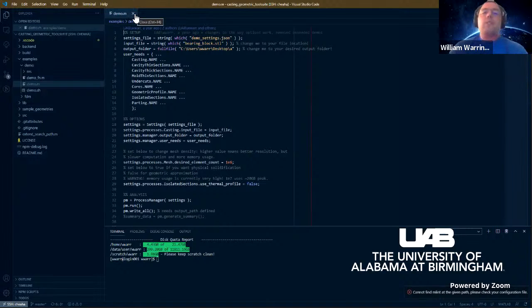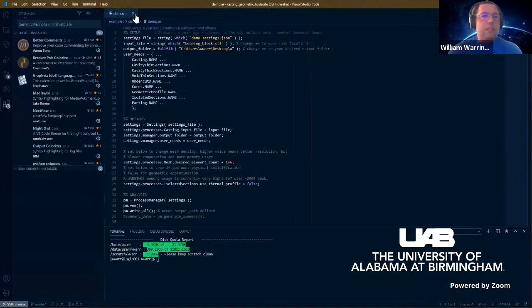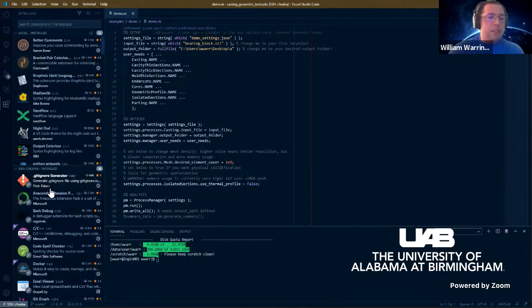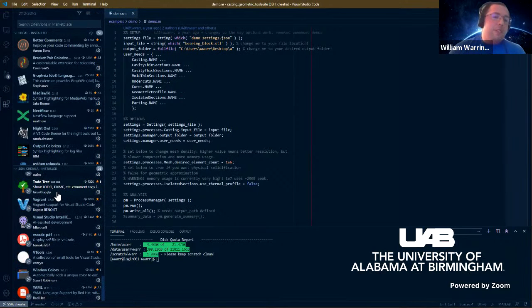A lot of your settings transfer over. So like my auto save setting, my auto formatting setting, all that's just like it would be on my local machine. One difference is the extensions, right? This is what's installed on Chiha, and this is what's installed locally. So I have all of them installed on Chiha, but if one's missing, it'll give you the option to install it onto Chiha as well as local.